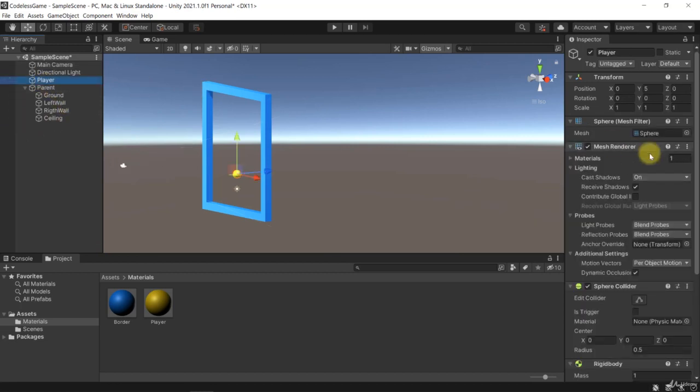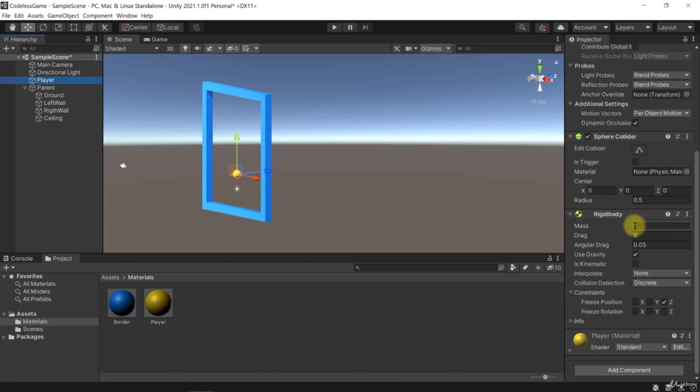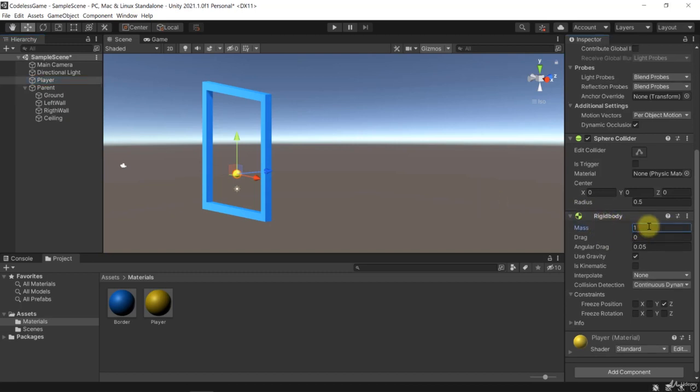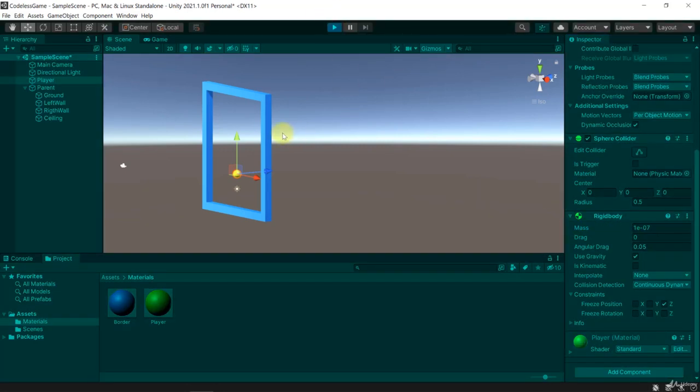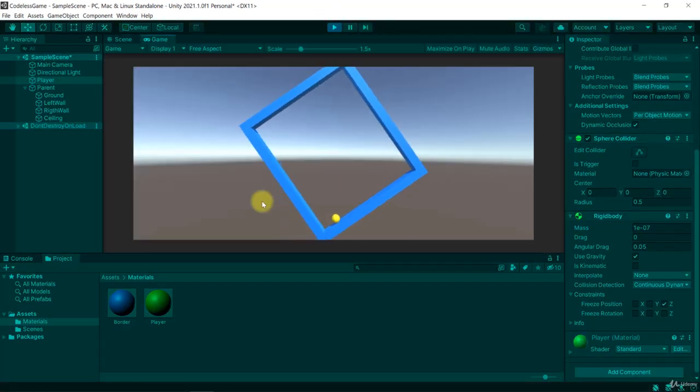So we can go to our player and go over here to the rigid body, and you see it has a mass of 1. So now let's change the mass to a super low value. So here you can use 0.0000001, for example, and you can see the lowest value that it gets is 1e-7. Basically it's a 0 with 7 zeros after the comma separator or the dot separator in English, and yeah, it's basically 7 zeros and then the 1 coming at the end. So that's what this 1e-7 means. Okay, so now let's check it out again, and let's see how it will be impacting the rotation.